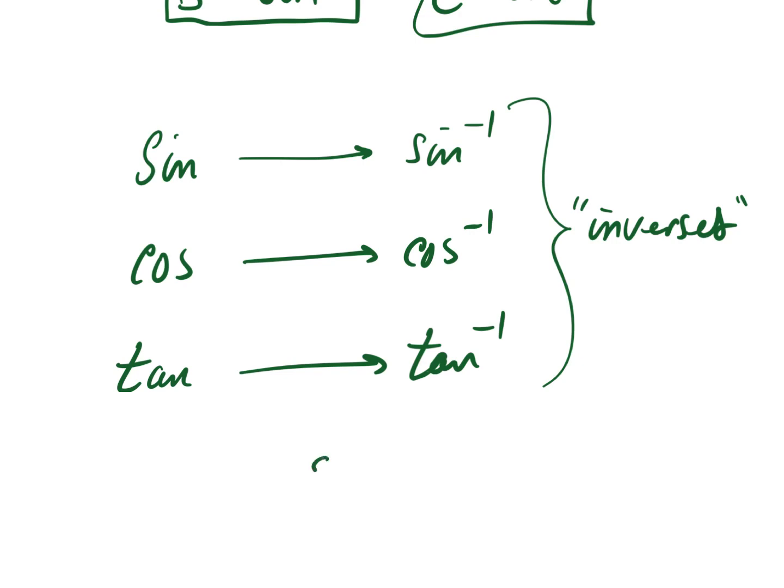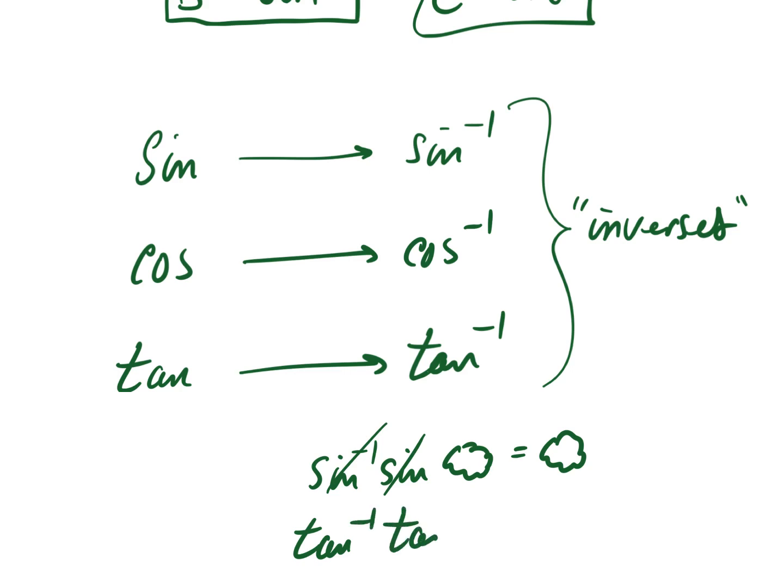All right? And the idea again is that the inverse sine and the sine of whatever are going to cancel each other out, just giving you whatever's left attached. Okay, as you saw in the previous one, inverse cosine of the cosine, boop, cancel, and same thing's true, of course, of tangent. If we have an inverse tangent and a tangent of something, those two things are going to cancel each other, and we're just going to be left with whatever's attached. Usually it's a variable, of course, but we're just left with what's attached.